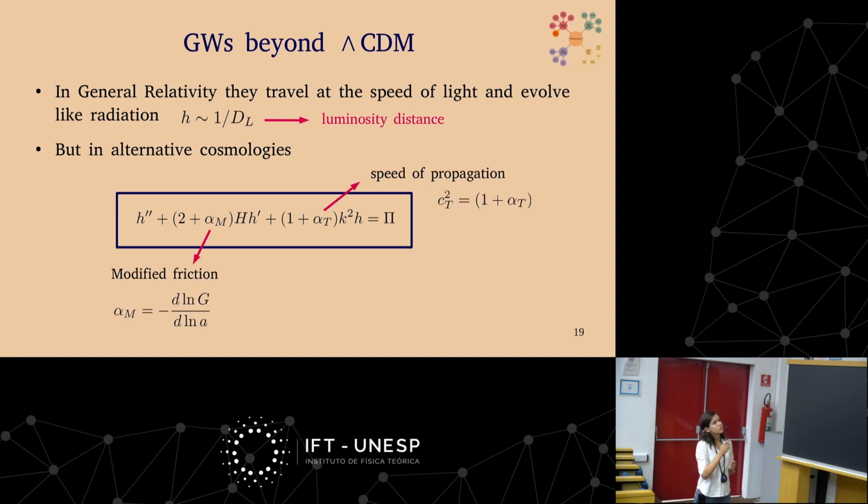So as I was saying, there are these two components that appear differently than in general relativity, which are changing the friction and the speed of these waves. The friction is affected by what I mentioned before, which is a kind of effective time-dependent Newton's constant. So we have the strength of gravity changing on large scales, and that also changes the amplitude of the gravitational wave.